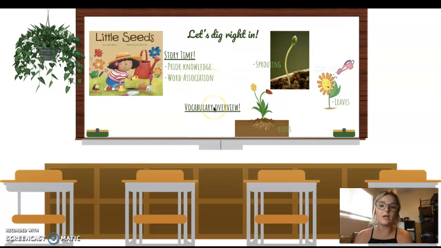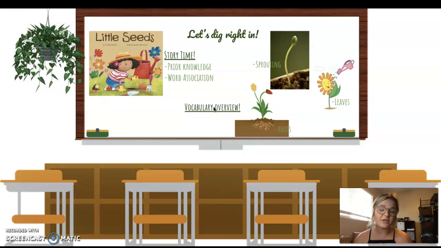Secondly, in our lesson plan, we're going to do a vocabulary overview. So I will come to the front of the classroom and ask students to call out words that they know that are associated to plant life. Some that I mentioned here are roots, sprouting, and leaves. Some of these words might seem like the word leave. A student who might not know English as their first language might know a different leave as in somebody is leaving the room and not just a leaf on a plant.